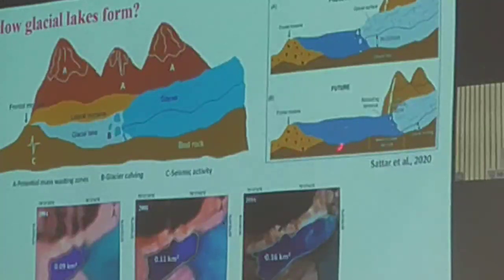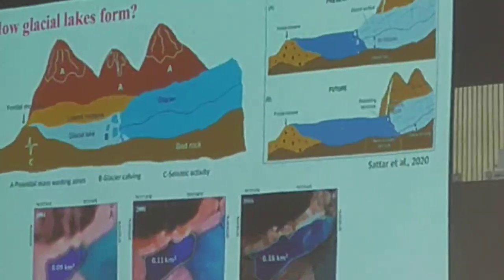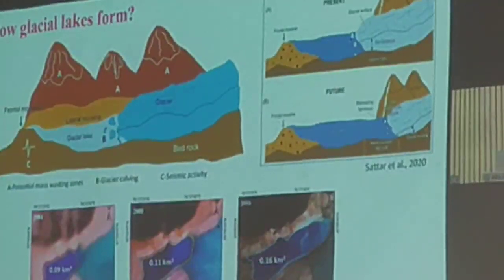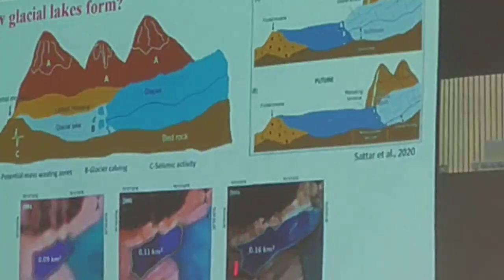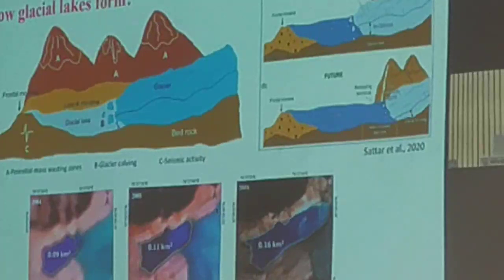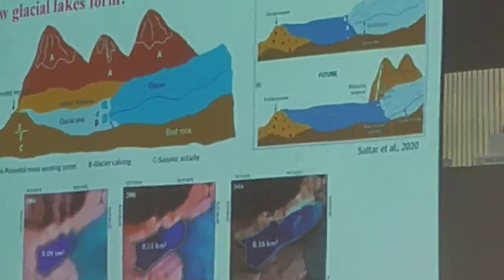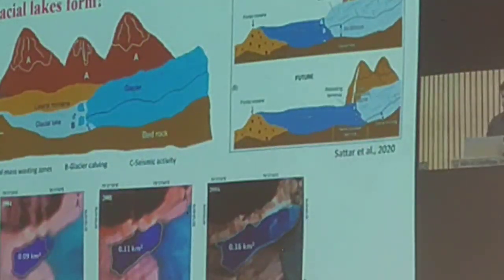So what happens in the present case, this is what it looks like. We have the glacier body here, we have the glacial lake. With time as the glacier recedes, we have the bedrock which is exposed. We can use remote sensing, which is a very useful tool to monitor the growth of these lakes. As you can see here, this is an optical image, Landsat optical imagery, where we can go back in time and see how the lake has grown. The first image is from 1994, and the lake was 0.09 square kilometers, and then with time it has almost doubled its size, right?